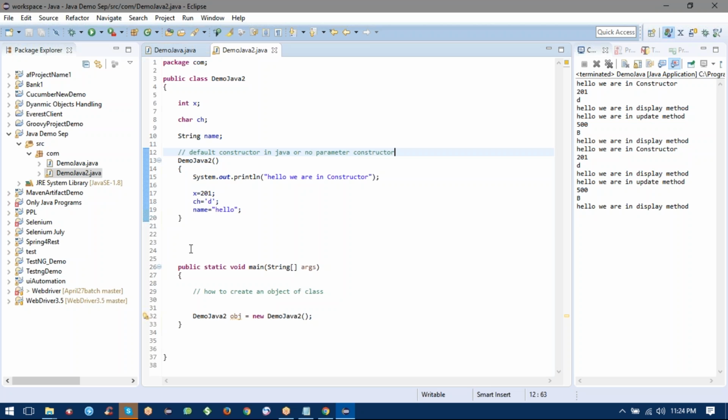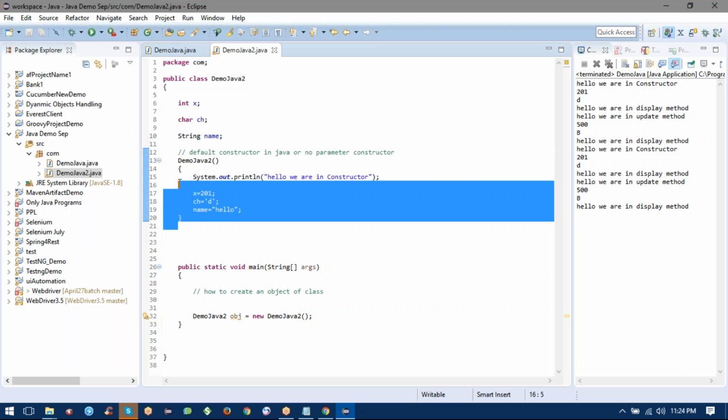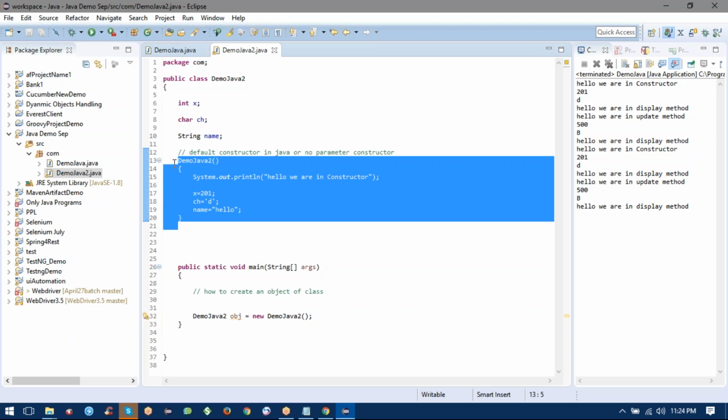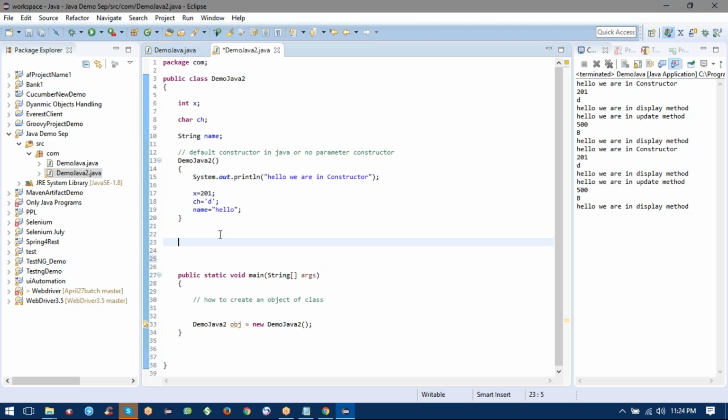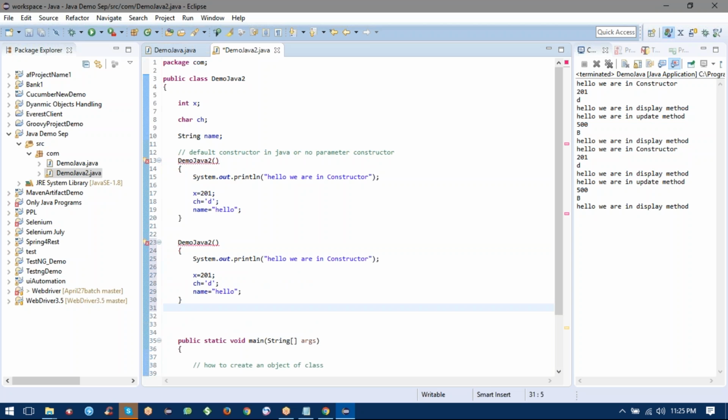This is one concept. And again, one more concept I would like to give you, the parameterized constructor. You can have one default constructor and you can have multiple parameterized constructors. Note this point. You can have one default constructor and multiple parameterized constructors in Java. There is no limitation on how many constructors you can design. And this concept is called constructor overloading in Java, which I am going to use.